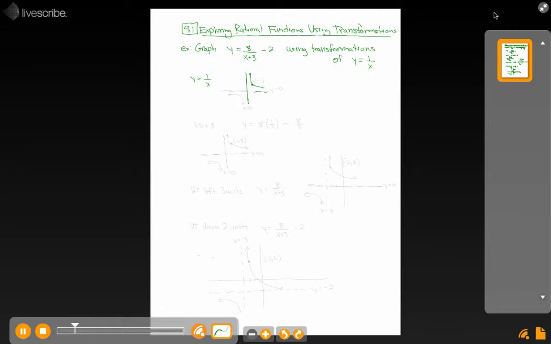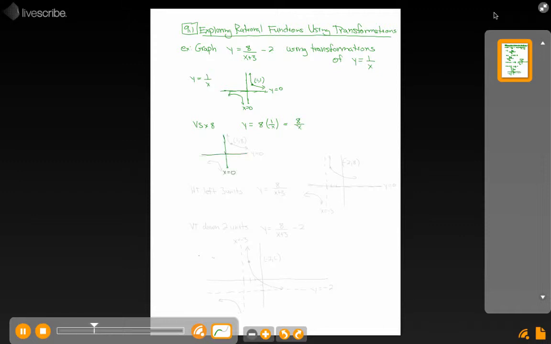I won't draw it too big. Asymptote x equals 0, asymptote y equals 0, and a curve kind of in this quadrant, and a point going through 1, 1, for example. So the first transformation I'll make is a vertical stretch by a factor of 8. That's going to give me y equals 8 times 1 over x, or 8 over x. So just to deal with that 8.